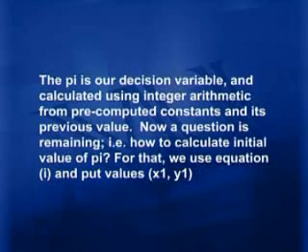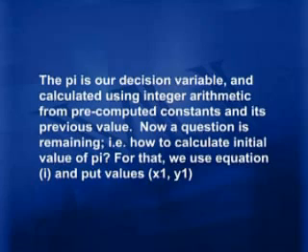Now this pi, which I initially told you that it is our decision variable, which is going to help us decide which pixel to choose from the two candidate pixels, is being calculated using some integer arithmetic from the pre-computed constants that we've already talked about. We looked at the composition of the k, and we have seen that dy and dx are also pre-calculatable. ایک دفعہ کیلکولیٹ کر کے ہم رکھ لیے, ان کو بار بار ہم استعمال کر سکتے ہیں, ان کی ویلیوز چینج ہونے والی نہیں ہیں. But a question is still to be addressed, that how to calculate the initial value of pi.